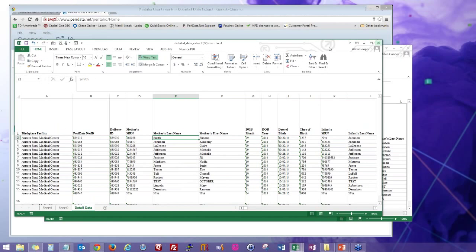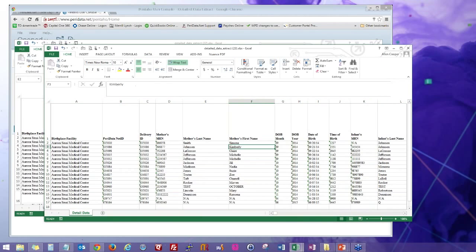The other method is if it's not really summary information or aggregation of counts you're looking for, and you really want a detailed version of the report, but you don't want every single field. A recommendation we have is using Excel formulas to represent the columns that you really care about.